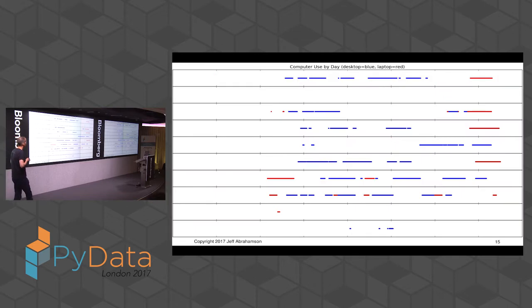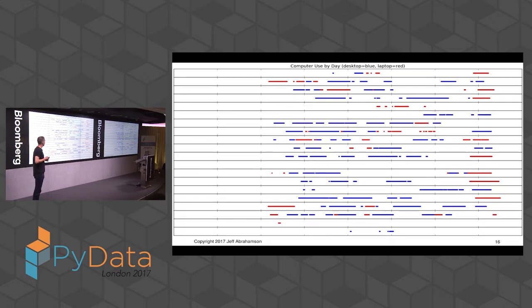I can also look at my usage during the day, and this is where I discovered that when I think I'm taking a 10-minute pause to get a cup of tea, I'm often taking a half hour, 45-minute pause to take a cup of tea. Feedback is always a good thing.